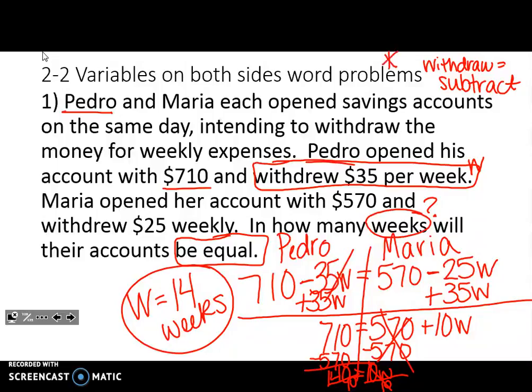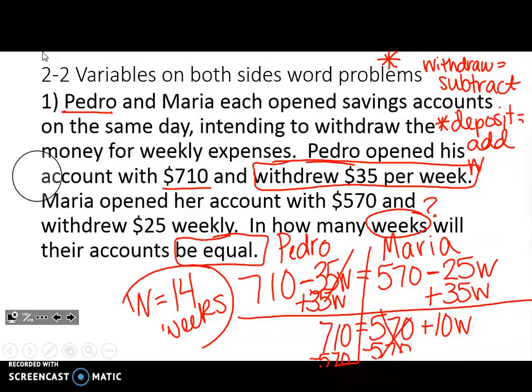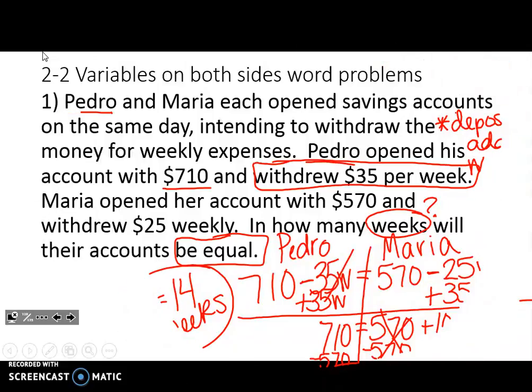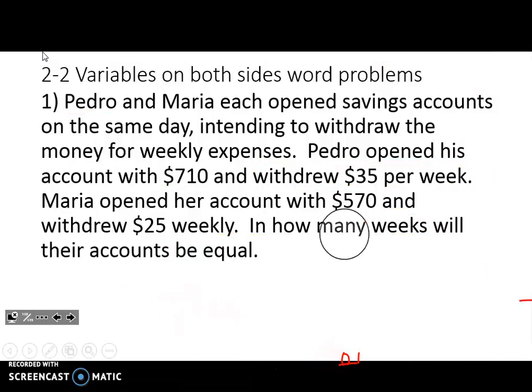It's important to write down that withdrawal in banking means to subtract, and deposit in banking means to add. Those are going to be important to know for your worksheet. Again, you can always go back and rewind the video if you didn't catch it all, but we're going to go on.